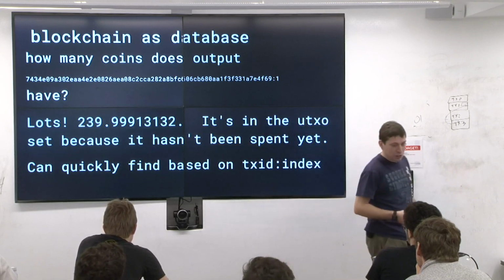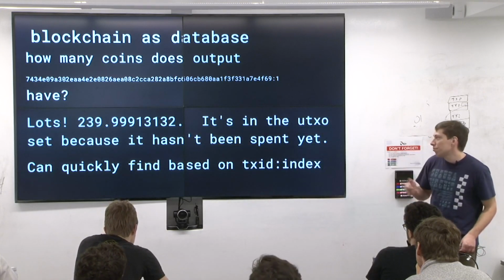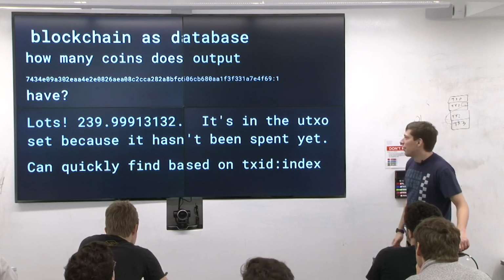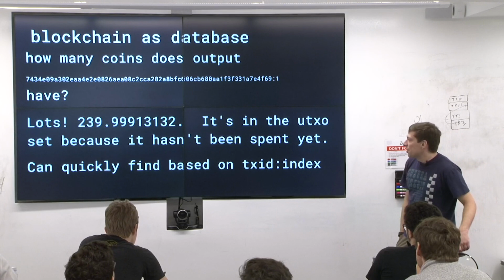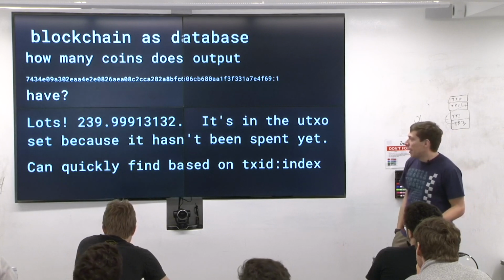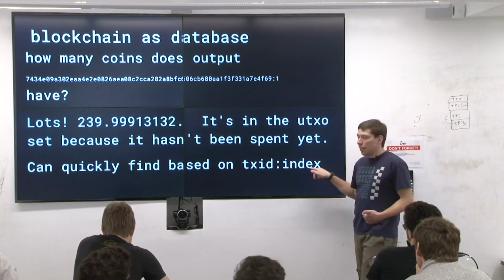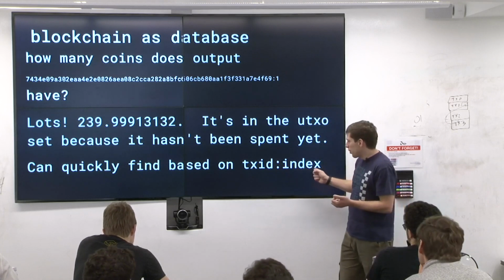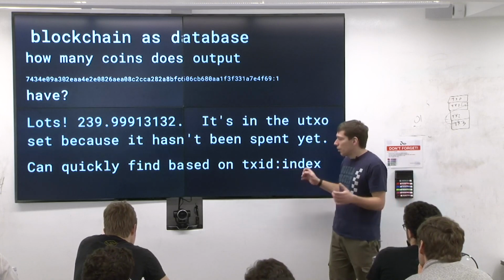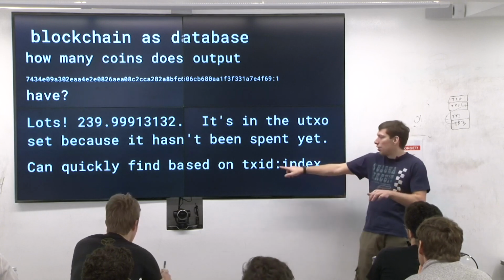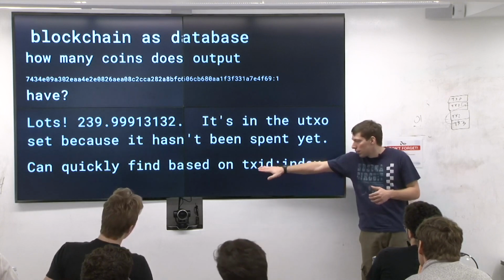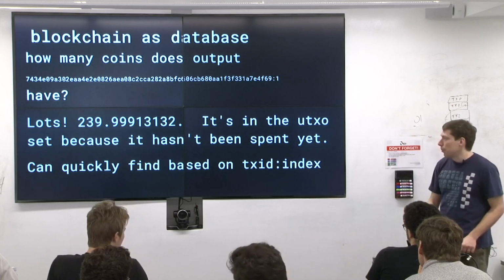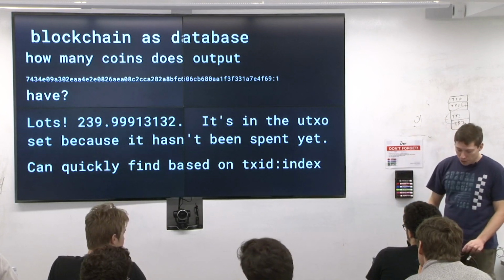And this is fairly recent. I was just looking through. Someone got a couple million dollars worth. Cool. Is that a million? Man. Okay. Yeah, it's in the UTXO set. It hasn't been spent, and you can sort quickly based on TXID index pair, right? I think in some software this is called an outpoint, where you concatenate them, and it ends up being 36 bytes. This is 32 bytes, this is 4. So you have a 36-byte outpoint, which describes what goes into the UTXO database.